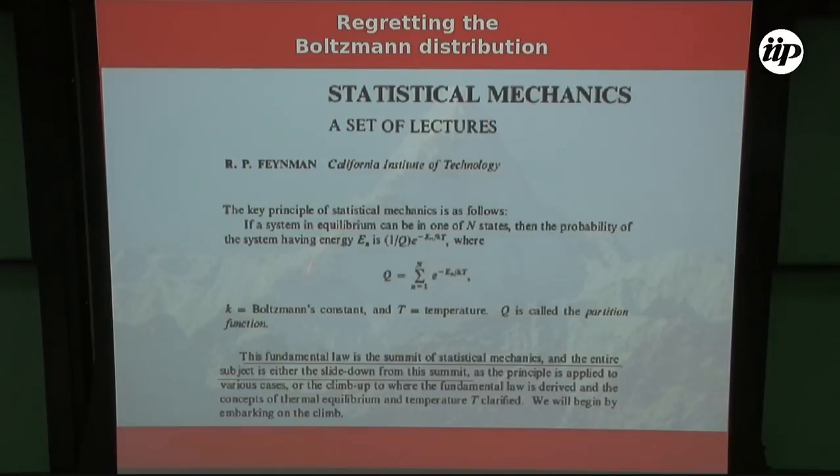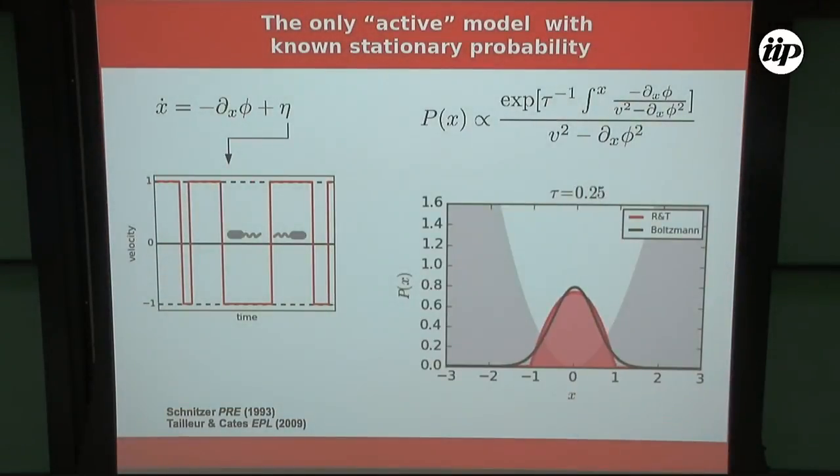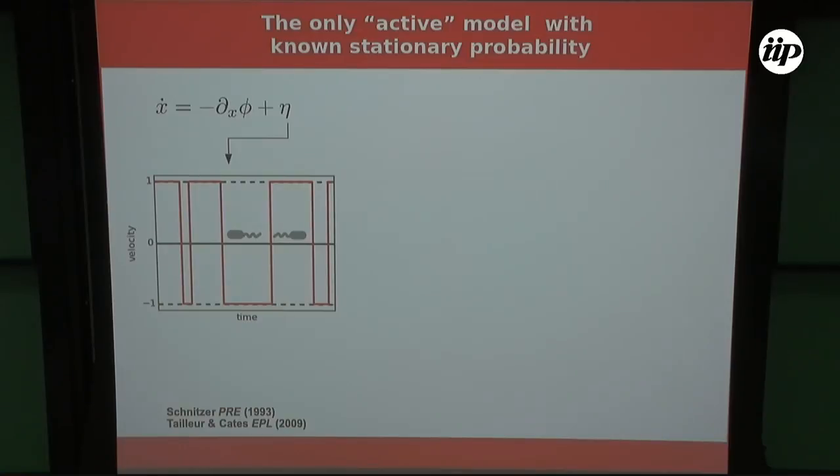So it's this image of a big mountain like Mount Everest. Unfortunately, with active matter, we don't have such a basic principle to build our theories on, and we have to look at the dynamics. But there are some models that we can study and see if we can find some information about the stationary distribution. That is the most important thing that you would like to have to describe a system with statistical mechanics. And actually, spoiler, there is a model that is becoming very popular nowadays, and it is the run and tumble model.